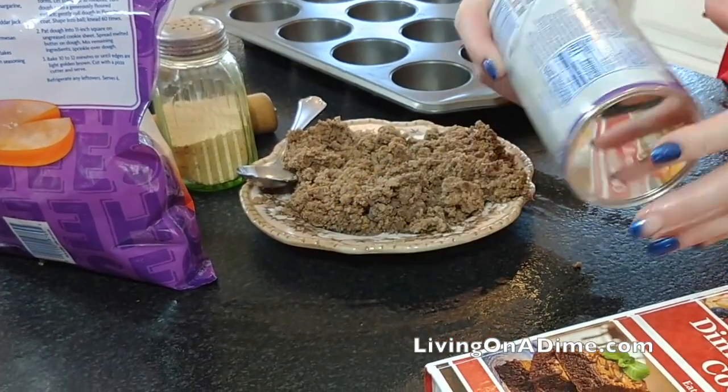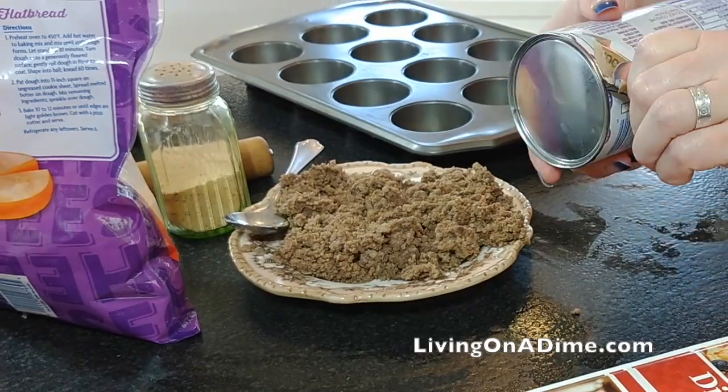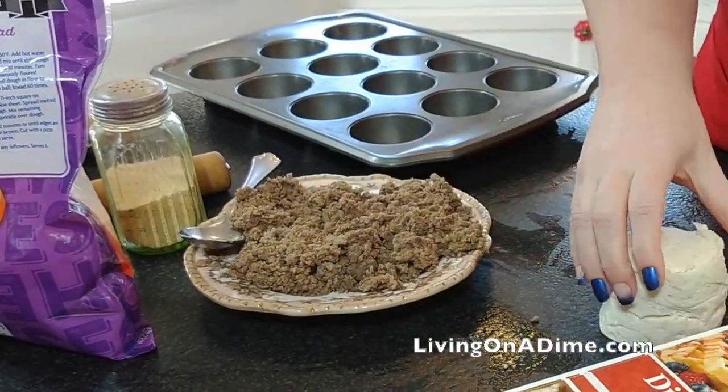All right, so we've got our jumbo biscuits, Grands biscuits. I just get the off-brand. Whatever you want. Preheat your oven to 350 degrees.